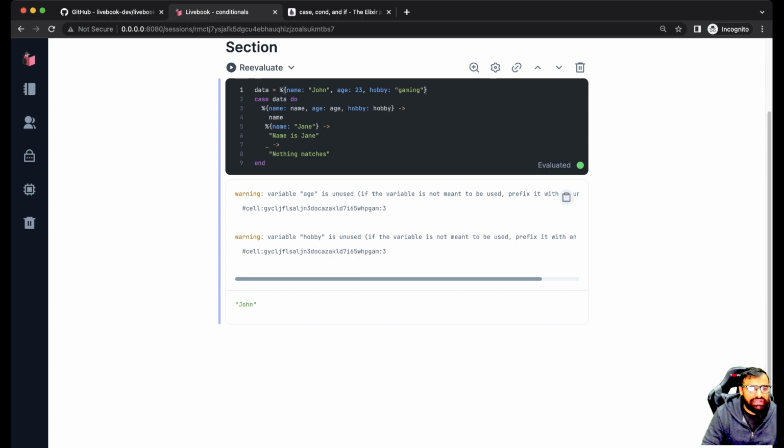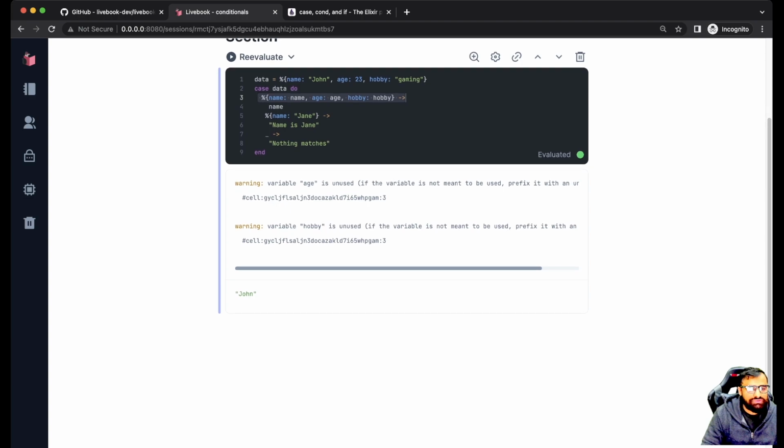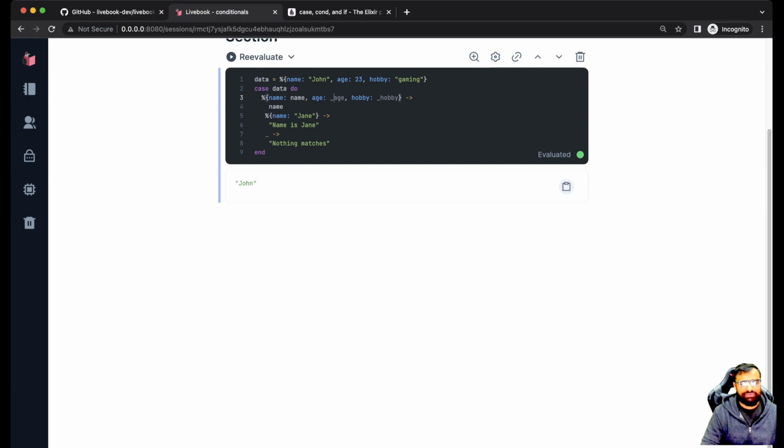Here you can see that John is returned, which means the first statement matches, and we have John as a result. It's saying that age and hobby are not used, so we can use this one and also this one. And if I hit re-evaluate, then everything works fine.